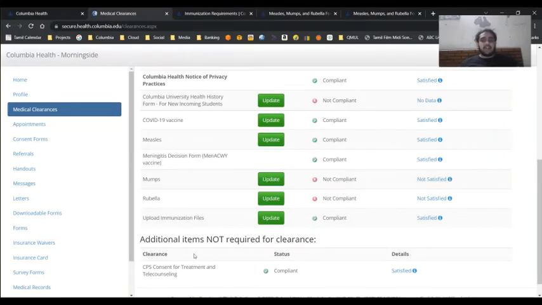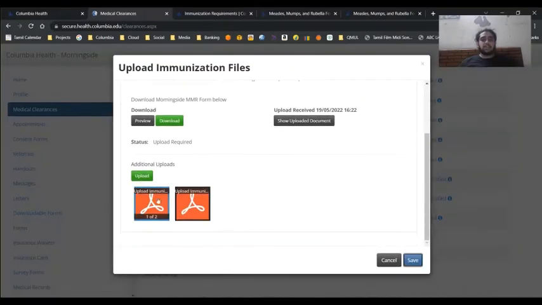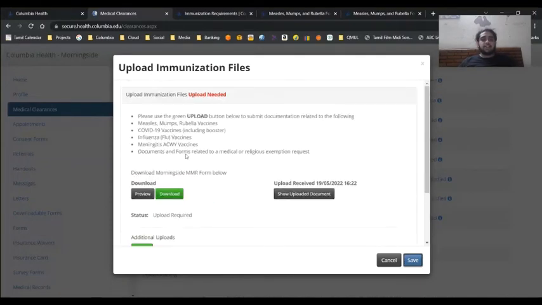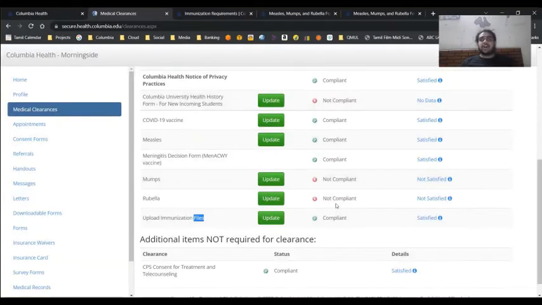And you can use this, by the way, this upload immunization file to give your vaccination documents to the vaccination department. So if you have all of these vaccination cards and stuff, you can use that way. And for those who know for sure that they've had the vaccine, probably even know when they've had it. By vaccine I do mean the MMR one.